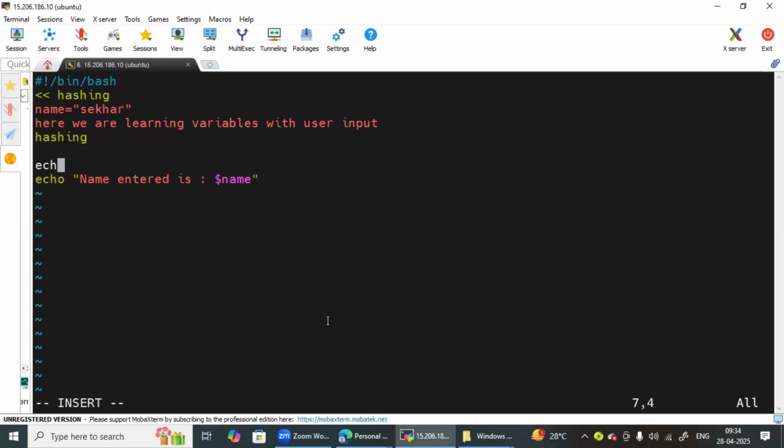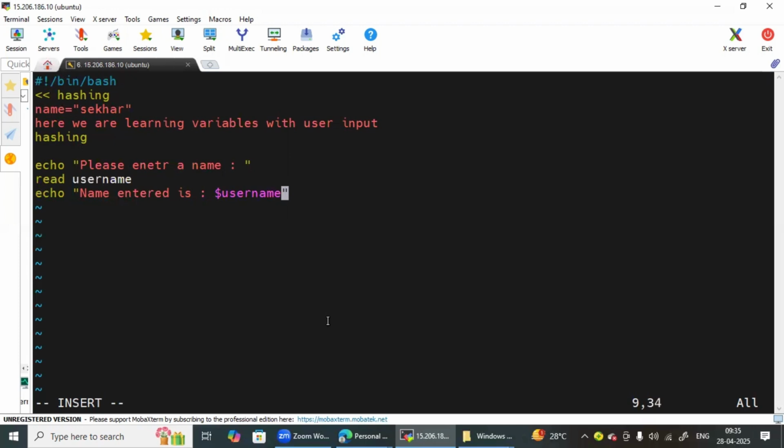So the first way is to write echo, and you write please enter a name, and then I'm going to write, okay, fine. Then I'll say read username. This is the variable this time. Username is the variable. And now I have to just define username here. That's it, right?